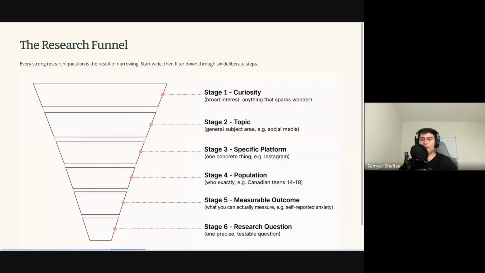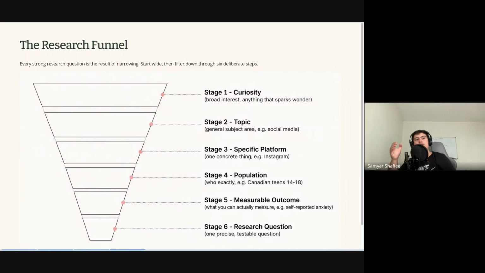So populations. You can't really study rockets as a population, but what you can substitute is, let's say, techniques or different ways of engineering rockets. So you can study that, and then the measurable outcome. What do you want to get out of this paper? So let's say I want to do a thrust control rockets paper on different engineering methods to reduce cost, with efficiency based on this metric. So that is how you can form real research questions.